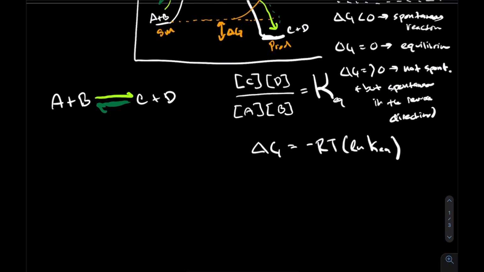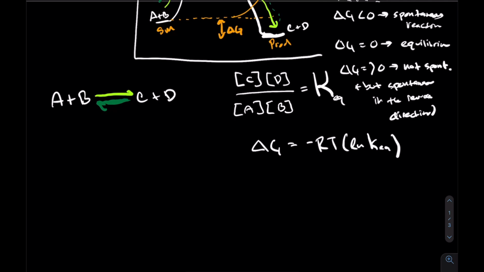And so delta G is composed of two terms, actually. Delta G is equal to the change in the amount of heat, the change in enthalpy of a reaction. It is also correlated with this temperature-dependent entropy term, T delta S, okay? Temperature, entropy and enthalpy are all associated with your Gibbs free energy. And often we write these little dots up there to be perfectly clear that we're talking about Gibbs free energy in a controlled system that is 25 degrees and 1 atmosphere. So roughly room temperature, roughly at sea level.